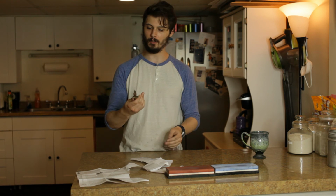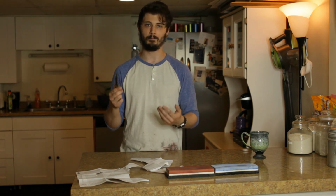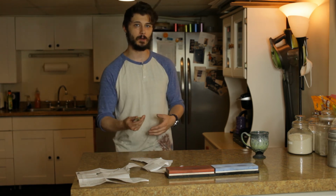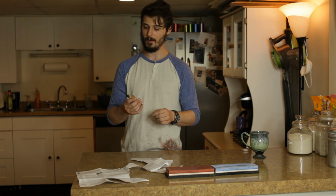If you want to sharpen your knife with a whetstone, I would suggest something better than the ones that you would get at Bed Bath & Beyond. Maybe a Japanese whetstone as opposed to these. But they definitely do a good job of sharpening a knife.